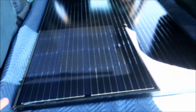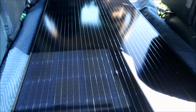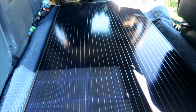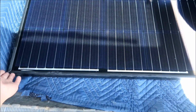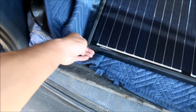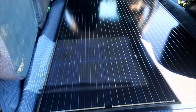By the way, if you wear a rubber glove, it makes it a lot easier to carry these solar panels, so you don't have to grip them so much. It's a little delivery person trick that HadesOmega has learned. But anyway, here's the one that I still have in the van. It fits in here perfectly, just like the Jinko ones. They're roughly the same size as the Jinko ones. We'll go measure them. This one didn't come with a little thing on the side here, so it's kind of scratched a little bit. It's okay. But I got these brand new.